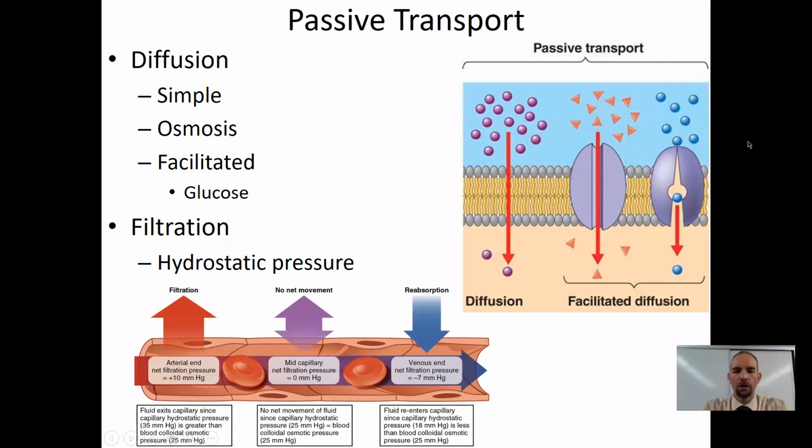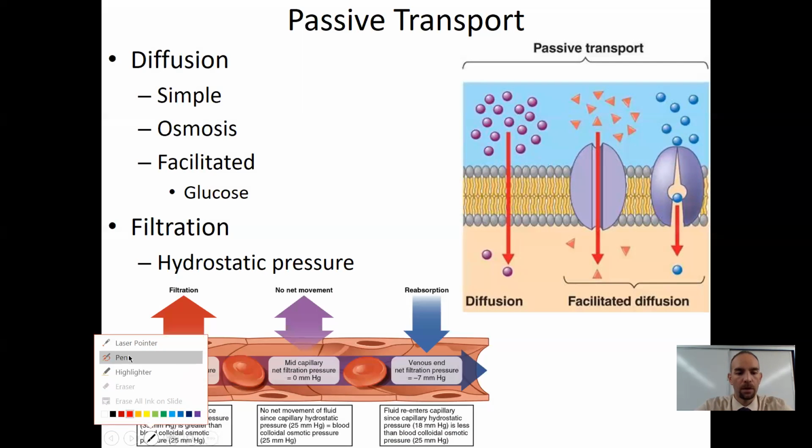All right, so for this video, we're going to look at transports across the membrane. And the first one we'll look at is called passive transport. What we need to remember with passive transport is that it's the movement of molecules from a high concentration to a low concentration, and we do not use energy. We don't use ATP, we don't use any form of energy, we just go down a concentration gradient, high to low. So with passive transport, we have a couple types of diffusion.